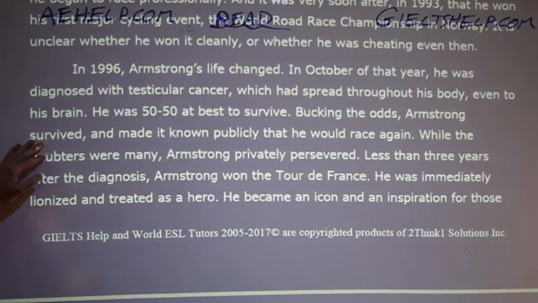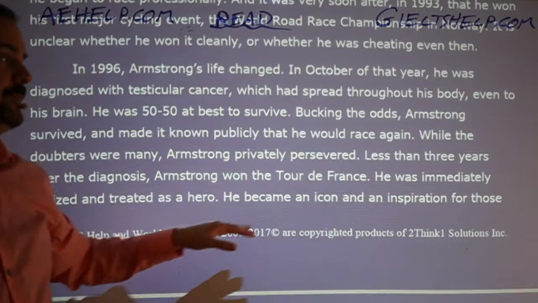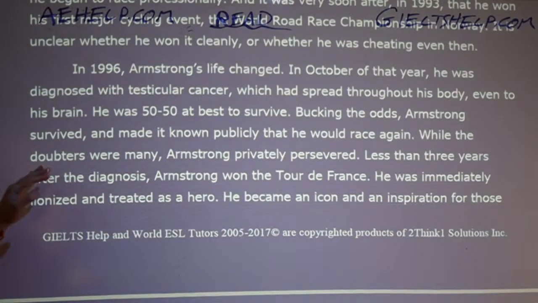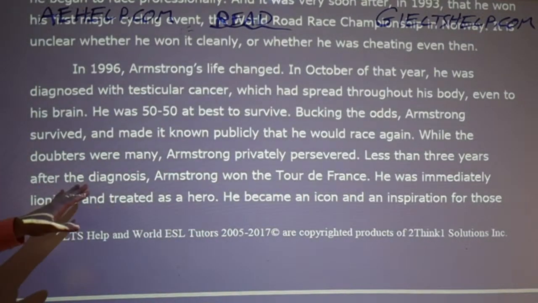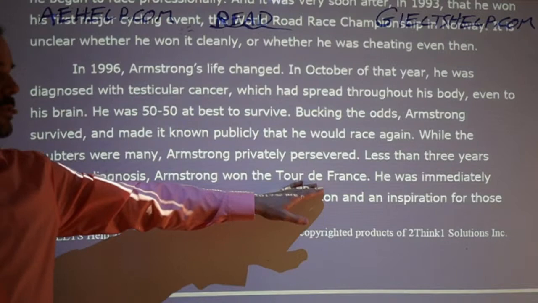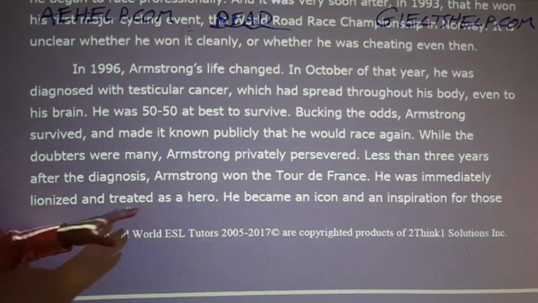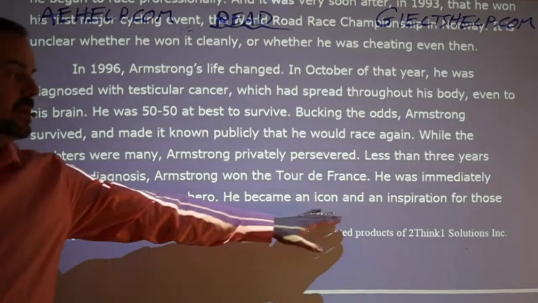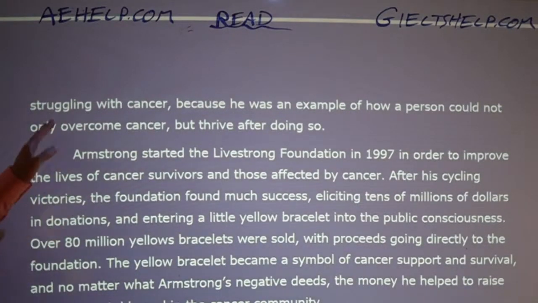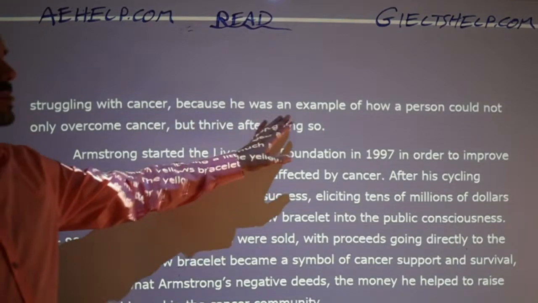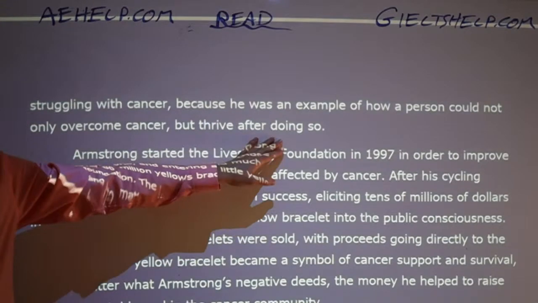Bucking the odds, Armstrong survived and made it known publicly that he would race again. While the doubters were many, Armstrong privately persevered. Less than 3 years after the diagnosis, Armstrong won the Tour de France. He was immediately lionized and treated as a hero. He became an icon and an inspiration for those struggling with cancer, because he was an example of how a person could not only overcome cancer, but thrive after doing so.